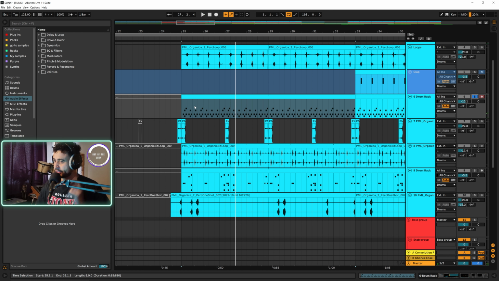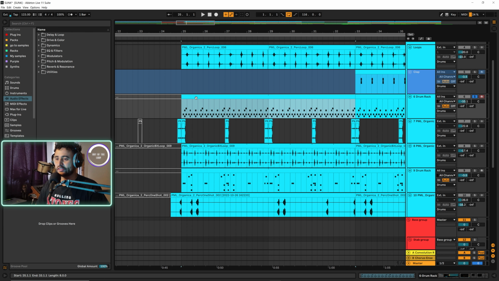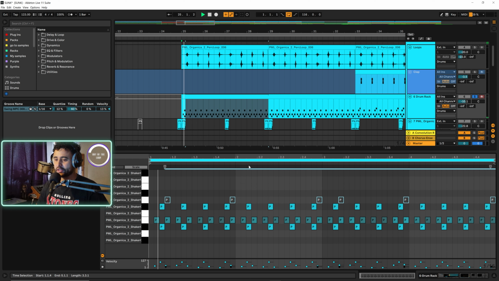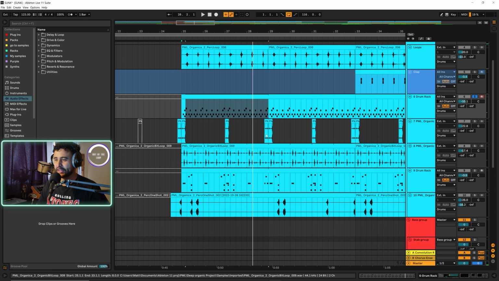And what you might be able to hear is just these little additional hits. So a typical shaker groove would be possibly without this. It would just be like this. Right? And then I've added in these little hits which are hitting on the same notes as that tom hit or the additional kick hit. Right, just these little hits, and they're just helping to emphasize that groove a bit more.